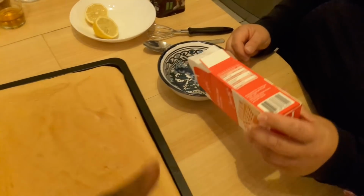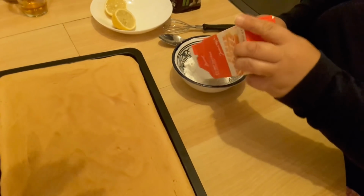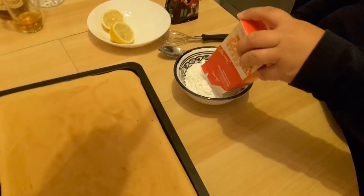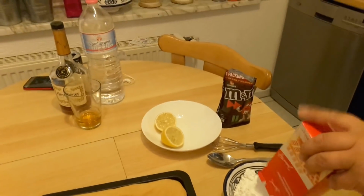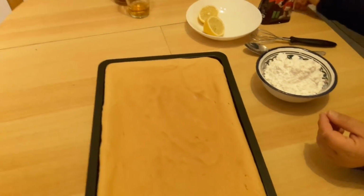Okay. She says she's gonna mix the icing sugar with lemon, and then after that, the half of the lemon she's gonna use to mix the icing sugar, and spread it on the cake, and then she'll use the M&M. That's the chocolate bits, the M&M, to garnish the cake.